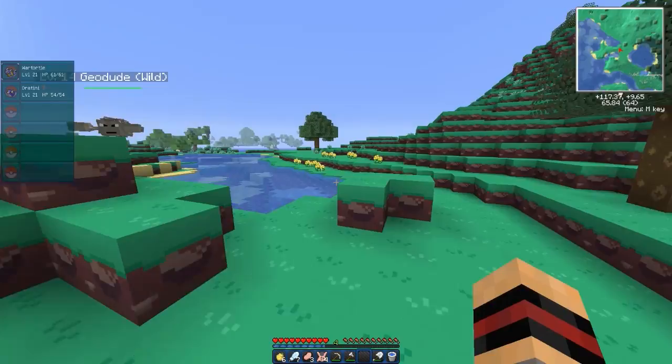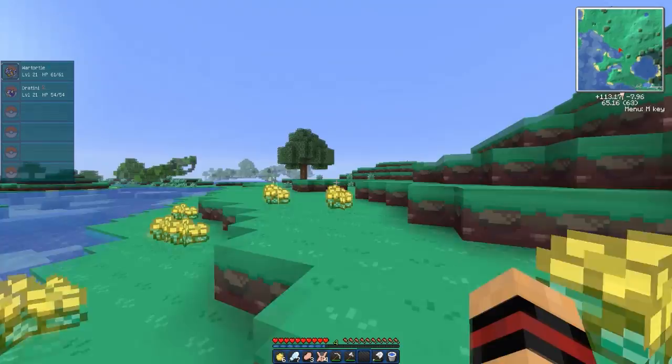What else we got? Geodudes. So let's go check out this Pokemon Center over here. I don't think we can actually get any loot off it, but it'll look pretty cool.